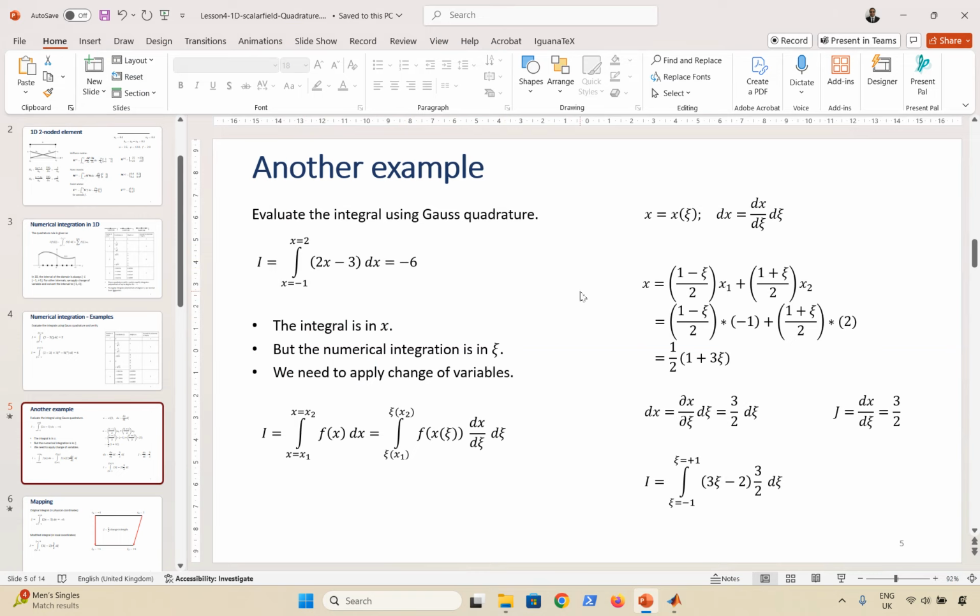Okay, so this is how we apply the numerical integration for integrals which do not have the appropriate limits. We use the change of variables. This becomes important when we want to use the Gauss quadrature method for calculating the element stiffness matrix, element mass matrix, and element force vector in finite element method.